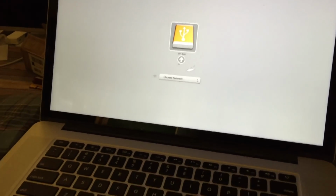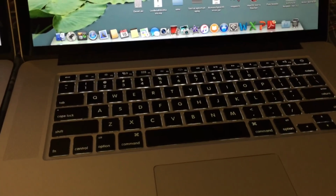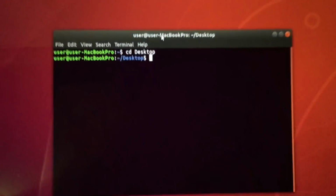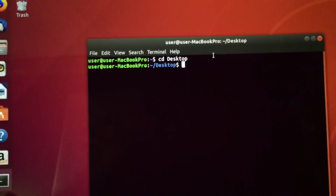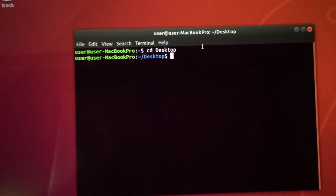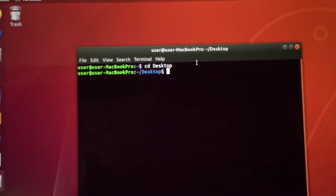So with that said, let's go ahead and get started by booting Linux on this machine, and then we'll go ahead and resume the video. Alright, so as you can see here, I've gotten Linux booted up on my Retina MacBook Pro. Of course, this is the one that I'm going to save the backup ROM from. So just in case something goes wrong, I'll have a backup of my system ROM that I can just flash back on.